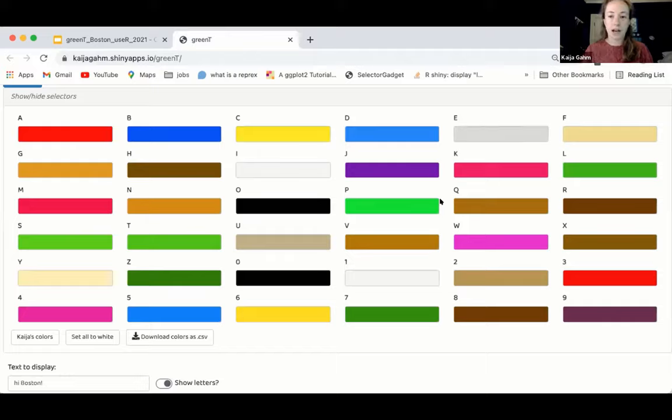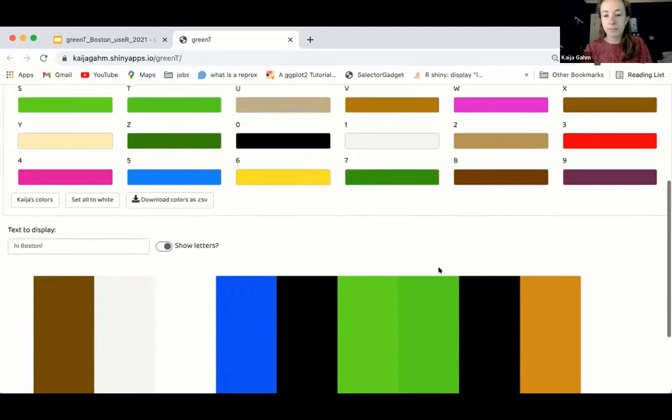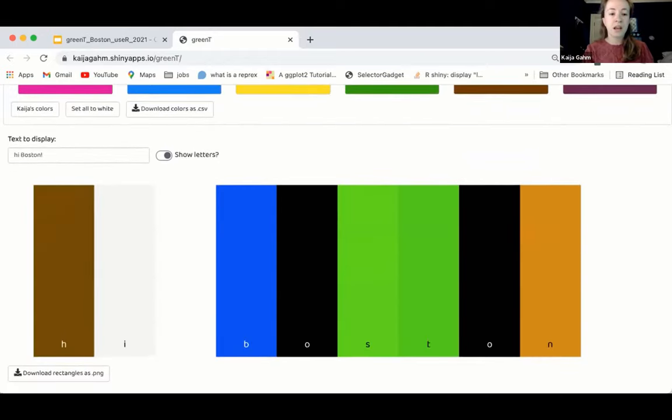I had a prototype mocked up in just a couple hours, but then I kept going and adding features and thinking to myself, wouldn't it be cool if it could do this thing? Wouldn't it be cool if it could do this thing? And I was surprised at how much I could achieve. Just to call attention to a couple features that are a little more complicated than they seem, first, let's look at these rectangles.